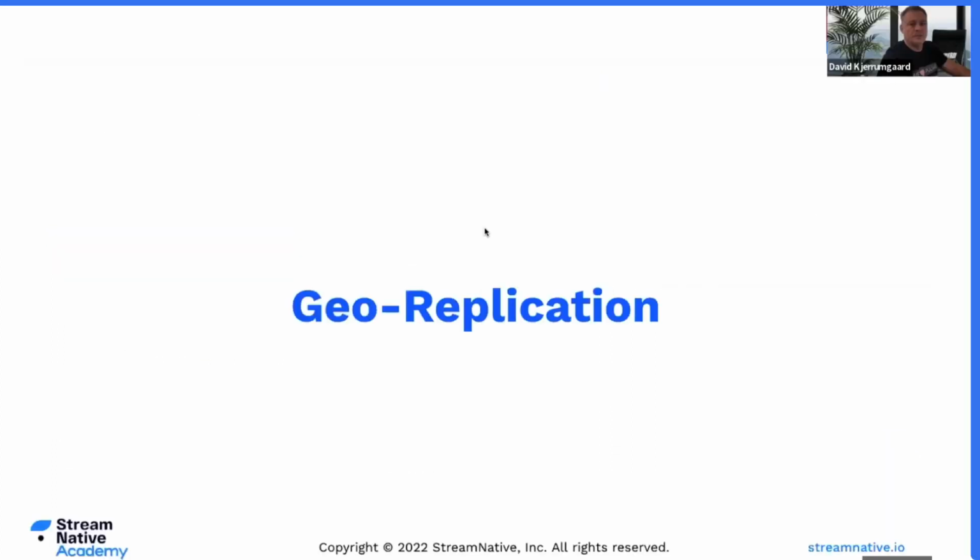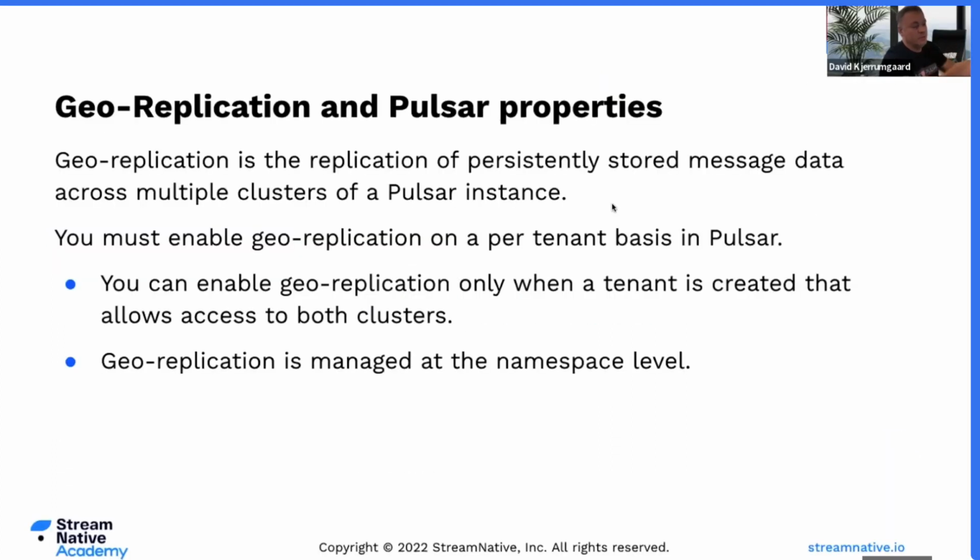Let's start with geo-replication. Basically, it was one of the first primary use cases, or one of the key features in Pulsar, why Pulsar came to be when it was first implemented in Yahoo in 2012. And the use case for Yahoo was to replicate the real-time data from Yahoo Finance, all these different stock ticker quotes across 8 or 9 different geographical regions, right? So it needed to be a full mesh geo-replication.